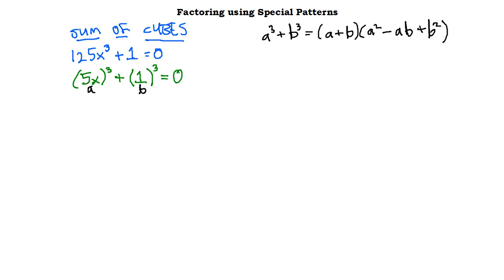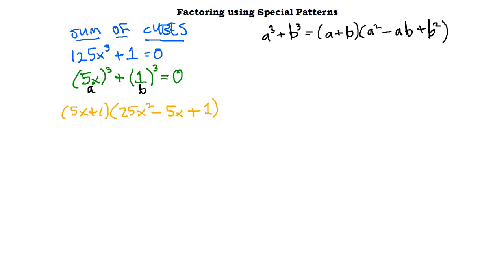So what we'll do is plug in those things. We'll plug in 5x wherever we see a, and we'll plug in the 1 wherever we see b. So here we go. It's going to be a, which is 5x, then a plus sign, then 1 is b, and then we start the next parentheses, and then a squared. That's 5x times 5x, which will be 25x squared. Then minus a times b, 5x times 1, simply 5x, and then finally b squared. So plus 1 squared, which is just 1. So that's it. We were able to factor.